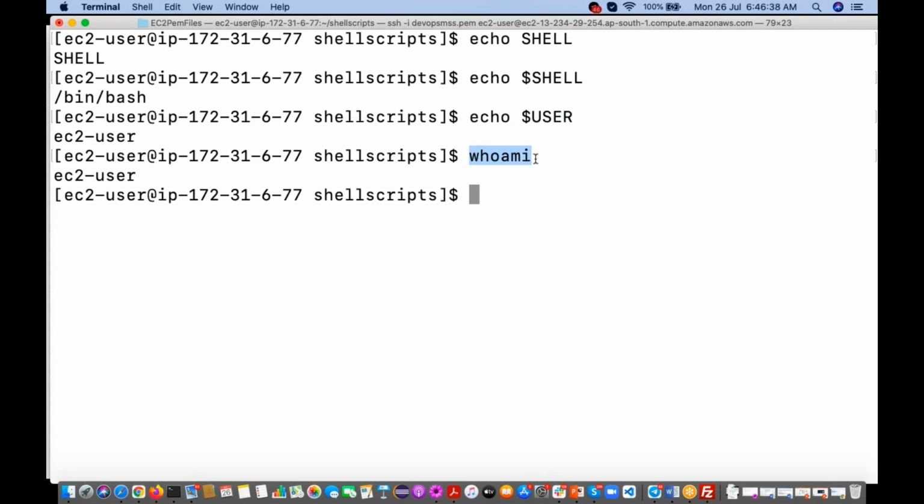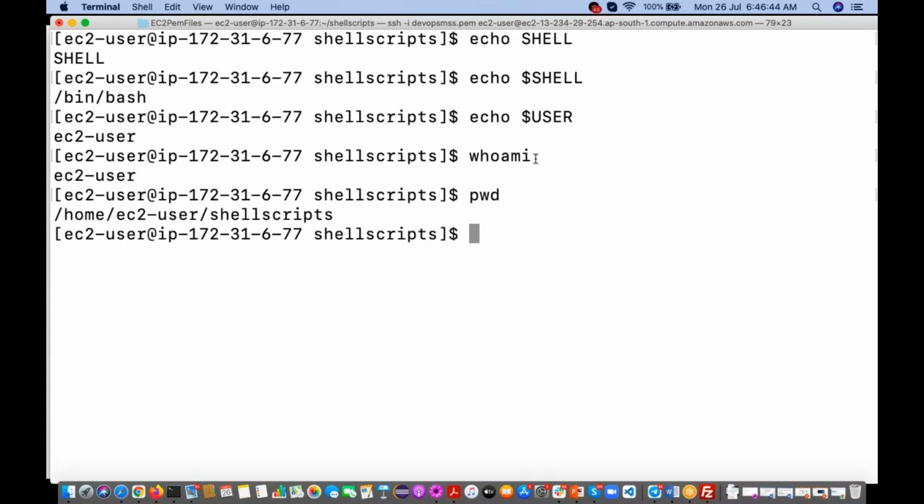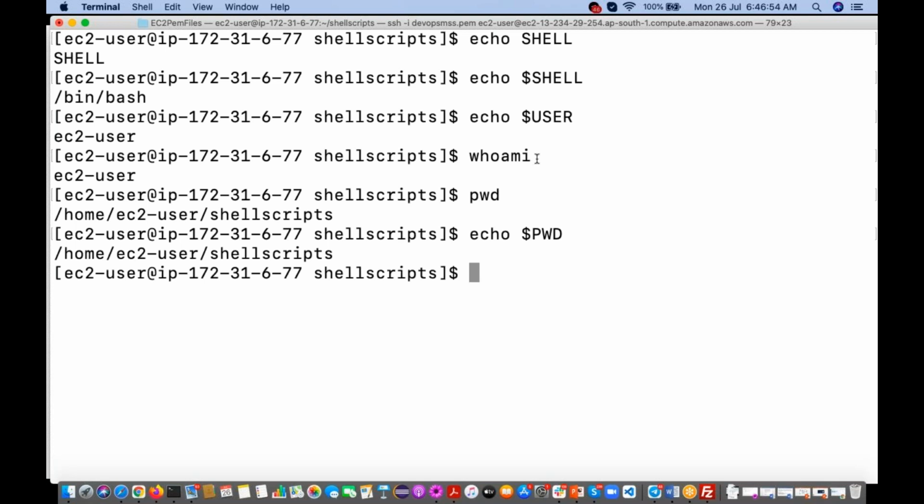It's a command. Right. So pwd, what is this one? It is a command. So what about this uppercase PWD? It is one variable. Many times they ask this question.